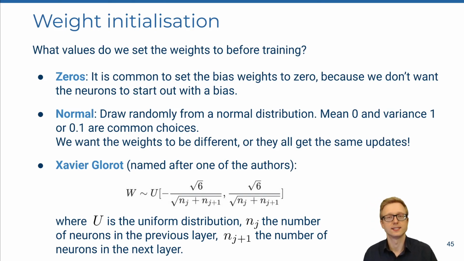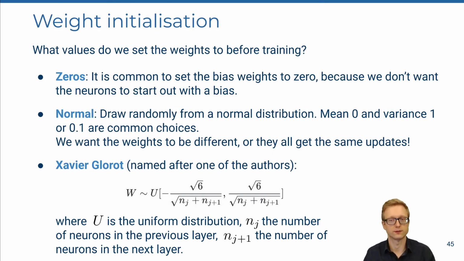Let's talk about weight initialization as well. In order to actually iteratively update our weights using gradient descent, we do need to set them to some value to begin with. So what kind of value should we use? The simplest approach to weight initialization would be to set them all to 0. And this is something that we use for biases. So we set the biases to 0 because it makes sense for the network to not have any biases before it has started training.